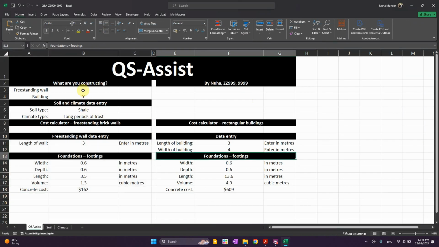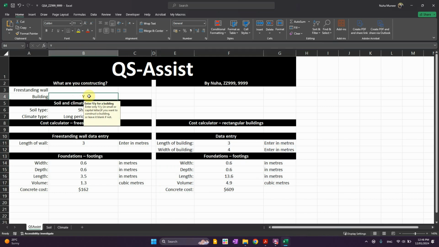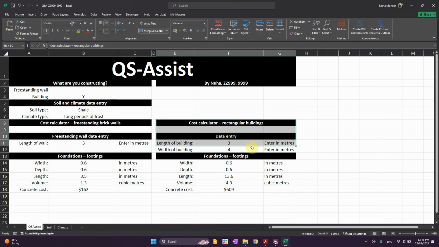So what we're going to do here is add a conditional formatting. Whenever I add Y here, one disappears and one appears, and so on. To do this, I'm going to select this one. This is related with the building.